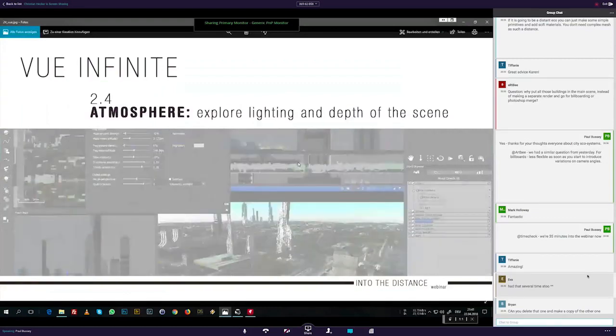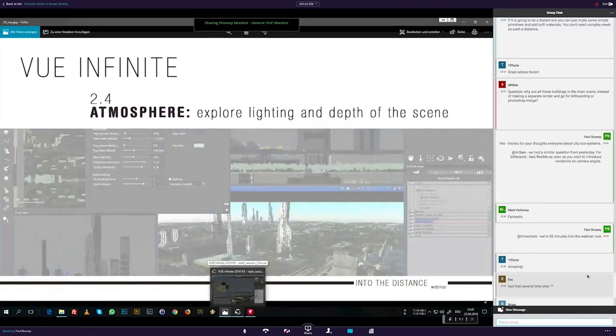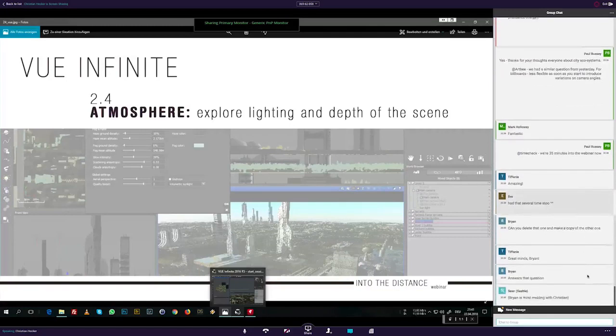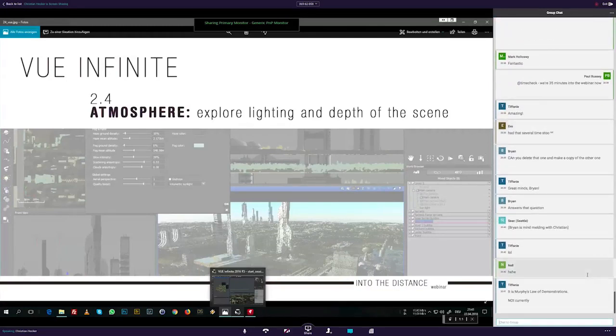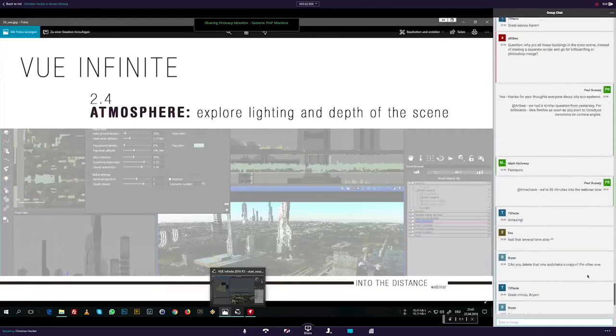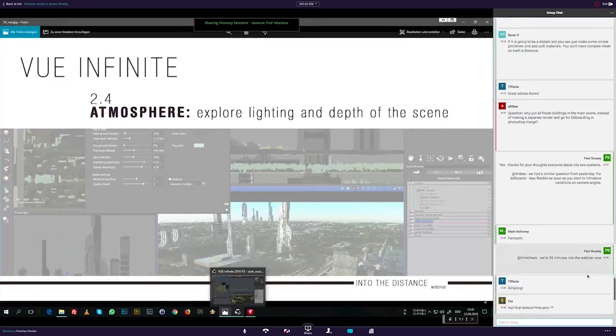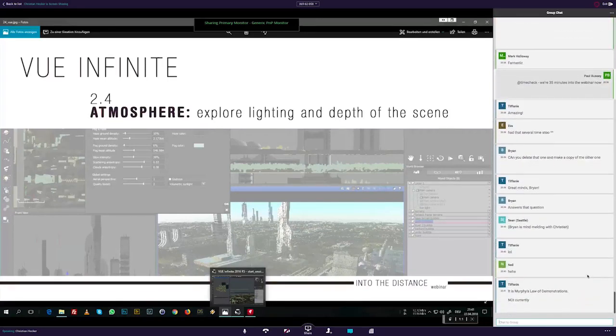No real new questions. We did have another question about why not use billboards again. You know, we had that question yesterday. You can of course render out these buildings separately, modify the images in Photoshop and create billboards and plant these billboards there.